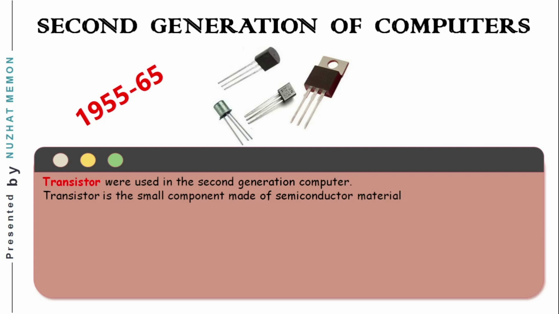Now, you may be saying, what is a semiconductor? So, CPU transistors placed on silicon chips are called semiconductors, and they are much smaller than vacuum tubes. So, allowing for miniaturization of computers, that means they allow you to have a mini version of computers. So the best advantage of the transistor was that the computer size was reduced.